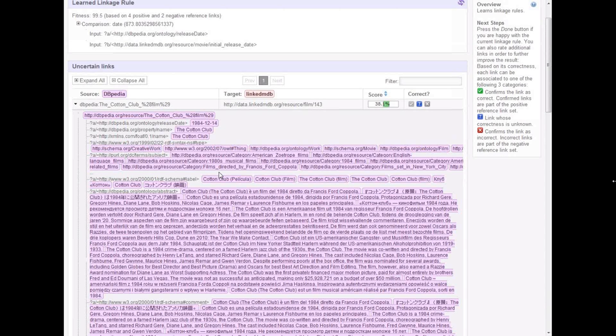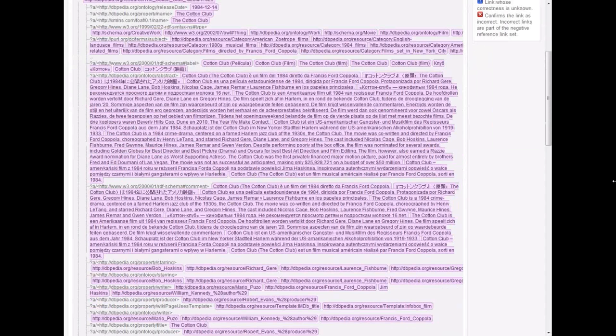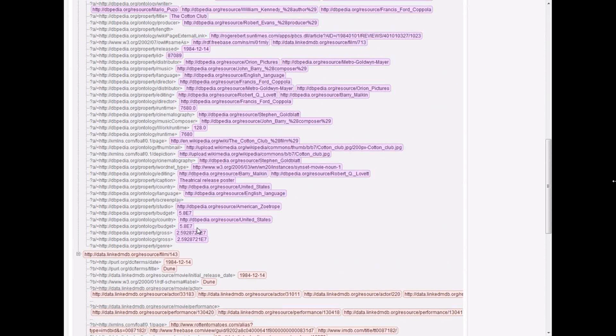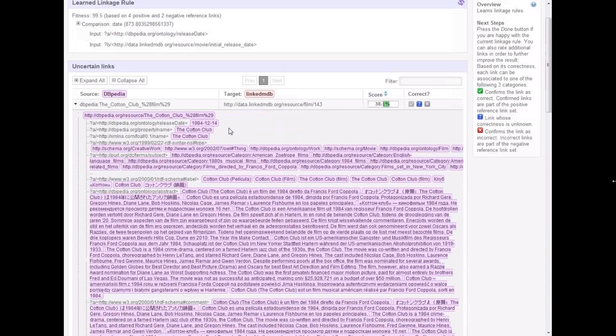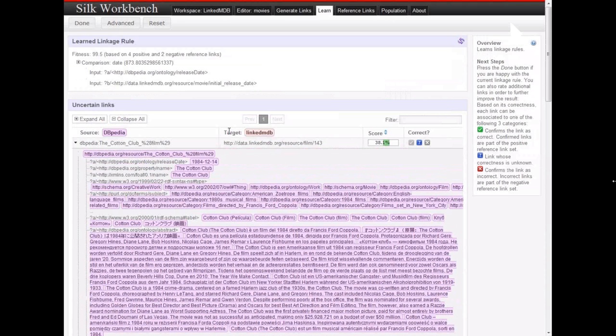We can see here that this movie is The Cutting Club from 1984. And here we have also a movie from 1984, but this is called The Tune. So that's the second special case: two movies from the same release date, but with a different title. And if we look again at the linkage rule, we see that for this case, this linkage will fail again. So we have now seen two special cases. In the first special case, it didn't work to compare by label. And in the second special case, we see it doesn't work either to compare solely by the date. So we tell the learning algorithm that these are different movies.